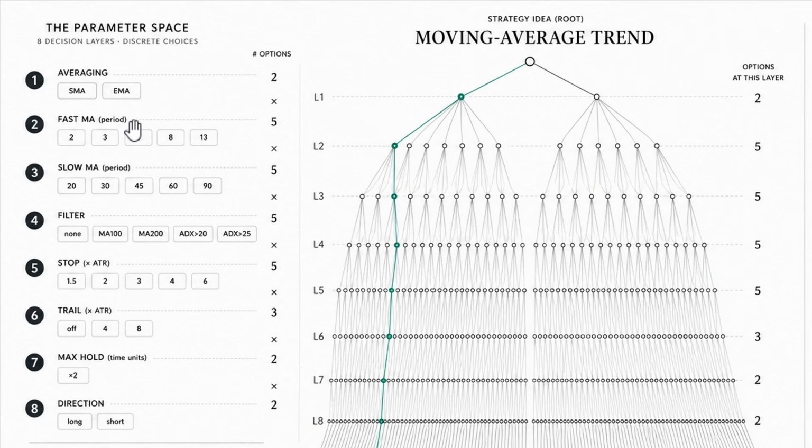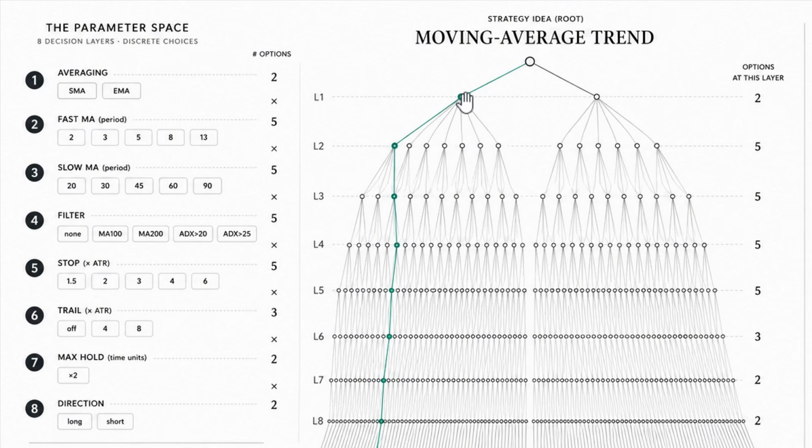Now, for fast moving averages, there are different periods or different parameters. There is 2, 3, 5, 8, 9 and 13. We can go all the way to 10 and 12, but there is not a big difference, so it's better to keep some distance between the parameters. And we don't know which one is better, which one is going to give us a strategy that works. So we're going to test all of them.